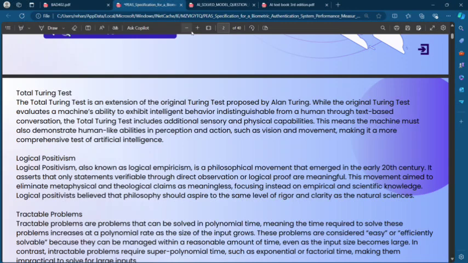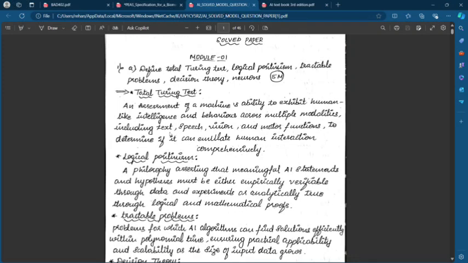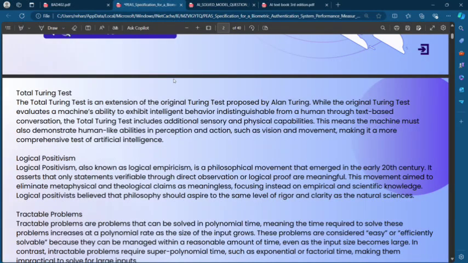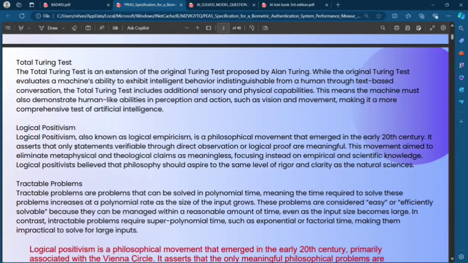If you want to add more, you can add this here, where it said: including text, speech, vision, and motor functions. Motor function is nothing but robotic movements. For example, a bike moving is also a motor function. Moving the robotic arm from left to right is also a motor function. If it has legs or wheels, going from one place to another is also a motor function. Okay, I have dragged it a lot for Turing test. It's only for 1 mark usually. But if they are for more marks, you know what to do.